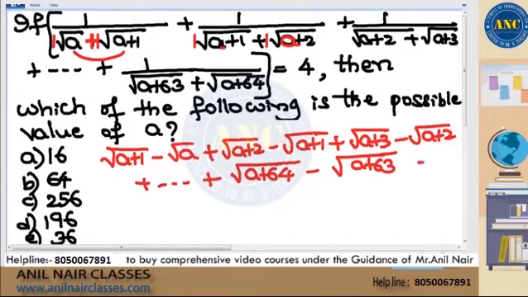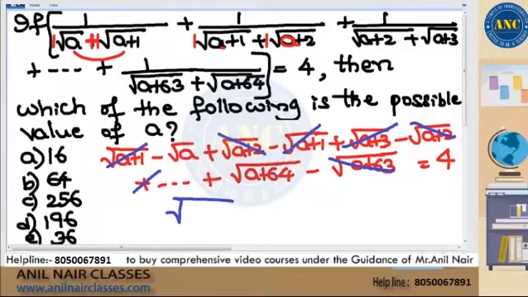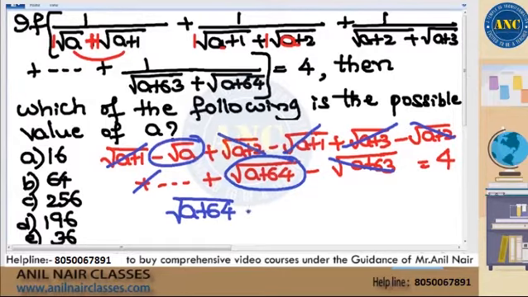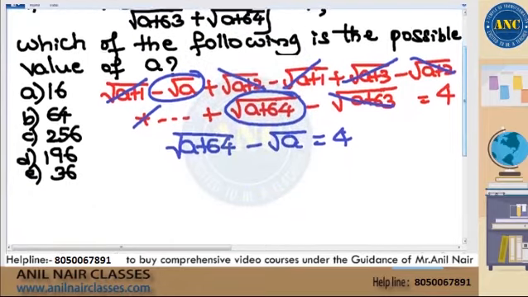Right? Now, this entire value is given as 4 in the question. If I simplify further, this will cancel. Which all will cancel? Root of a plus 1 and root of a plus 1 will cancel. Root a plus 3 will cancel. Root a plus 63 minus root a plus 63 will cancel. You will be left with only two terms. One is this particular term, root of a plus 64 minus root a, is left out. Right hand side 4 is left out. Now, which is the possible value of a is the question. Now, listen carefully, sir.